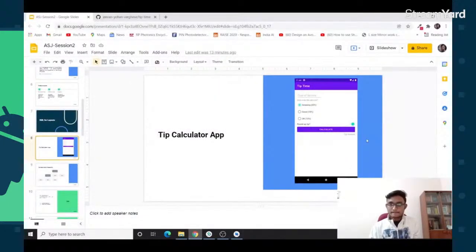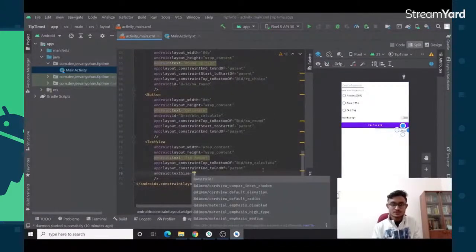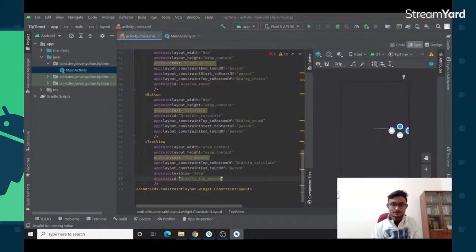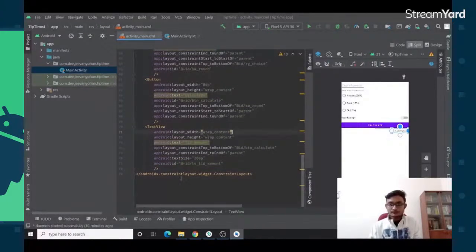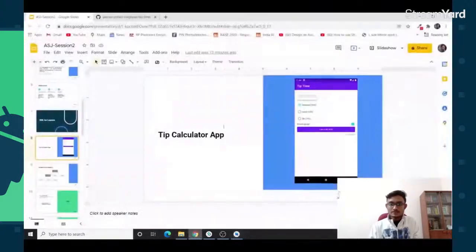Okay, so we have the text view here, and let's just increase the text size a little so that it is more visible. I'm giving an ID tv tip amount. Okay, so we have all the elements, the edit text view, radio group, the switch, the button, and the text view.